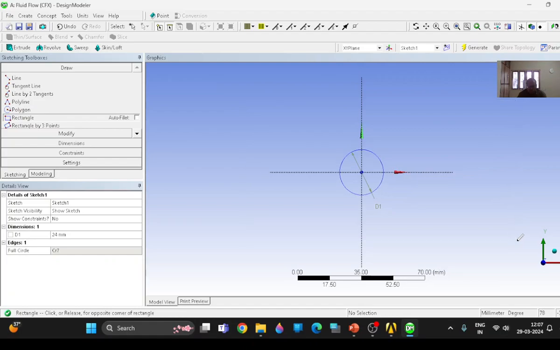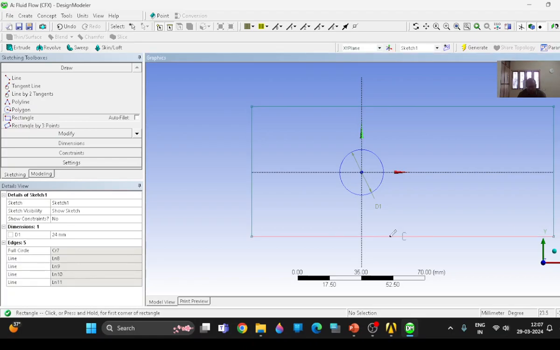So I am drawing a rectangle. If I click on this y axis, it will change the orientation. I am taking a little longer section on the downstream side. So this is called the upstream section, and this is called the downstream section.